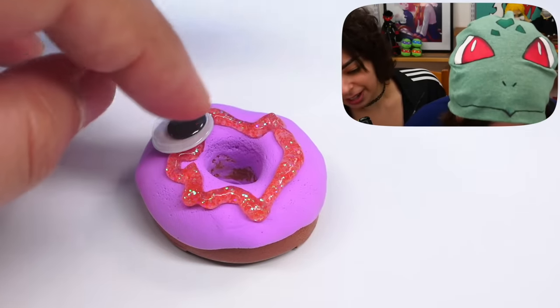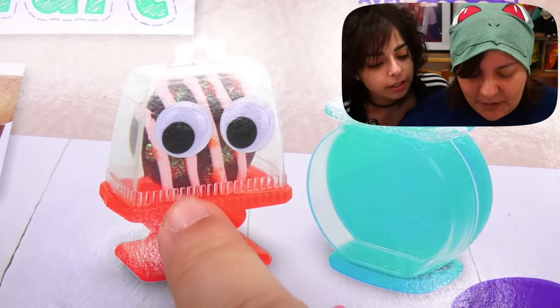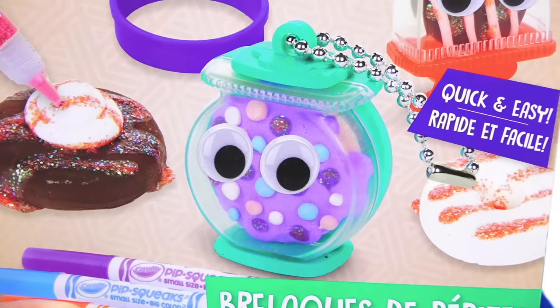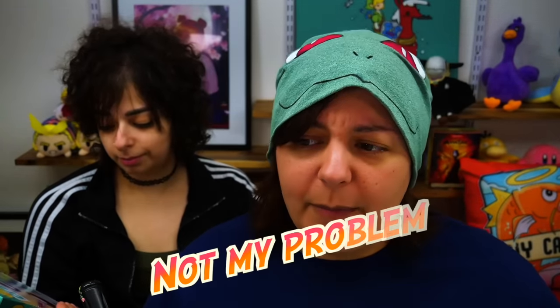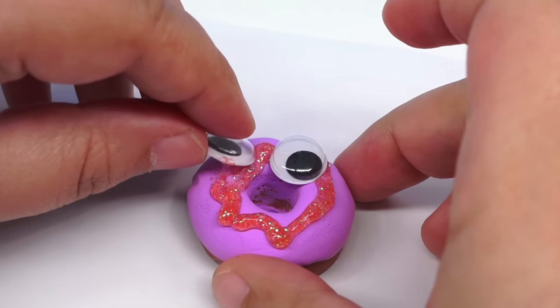I'm pretty sure the eyes on the packaging are a lot bigger than what they gave us. Wait. Are they Photoshop? So the googly eyes on the packaging is actually on the outside of the box. Yeah, you're right. It's on the outside. The googly eyes don't go on the charm. But you know what Crayola says? The Crayola song? Figure it out. Not my problem. I'm just gonna remove this and put it on the outside.